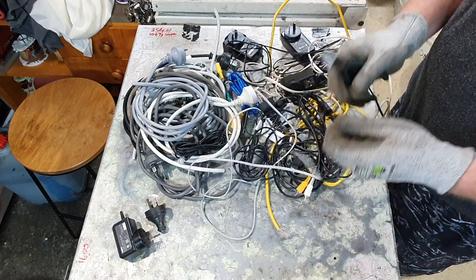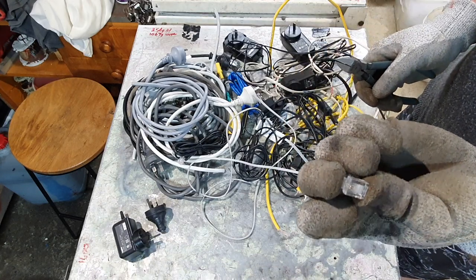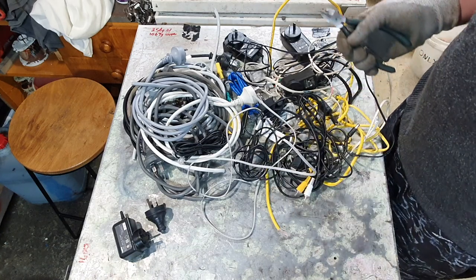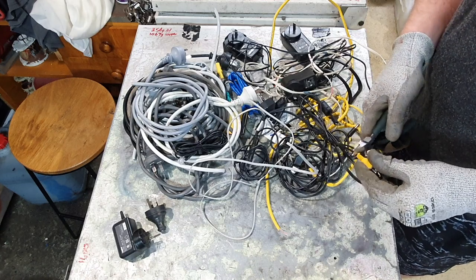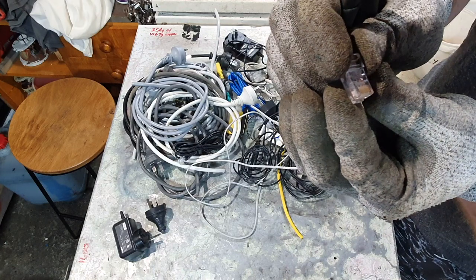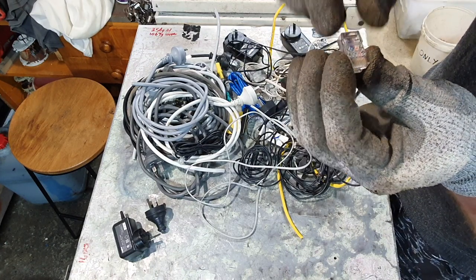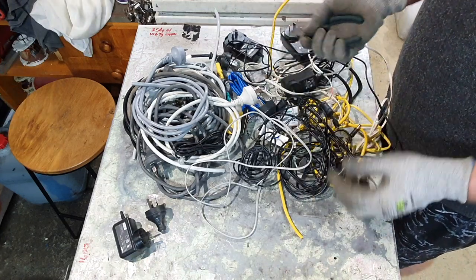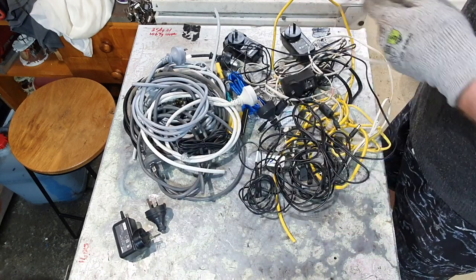These ones here, I don't worry about because I've only got two little gold bits in there, connecting points, rather than the usual four or five. So they just go straight into the scrap. And same with these AV cables. See what I mean? See how there's like seven, I think? Yeah, seven. And they just go into the gold pile for further processing later on.